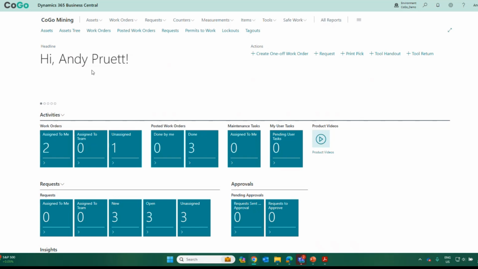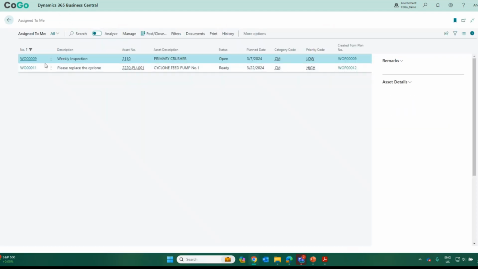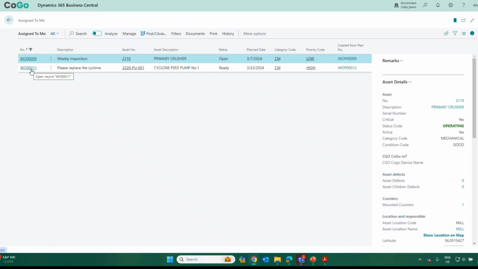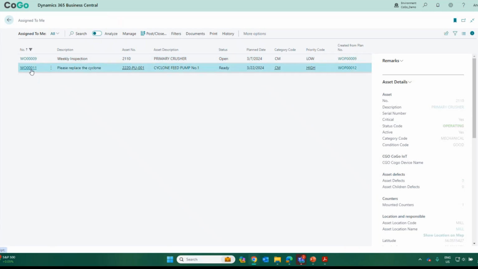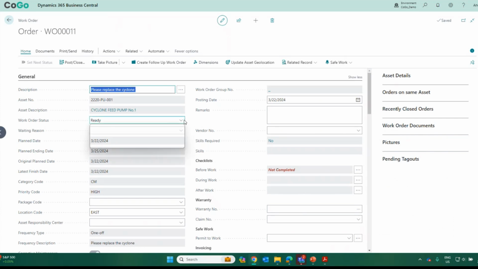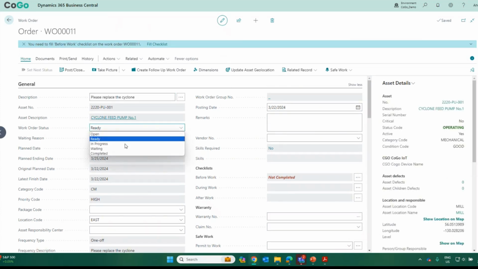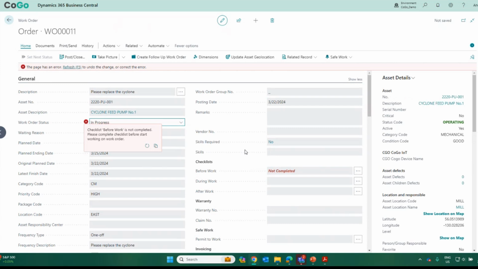So you'll see from within the asset technician view, it's got more of a streamlined view, and I'm only looking at work that's assigned to me. And I've got work order number 11 that's assigned to me right now. So you can see only the things that are assigned to me within this view. Let's say I'm ready to start executing on this work. I can flip this status to in progress.